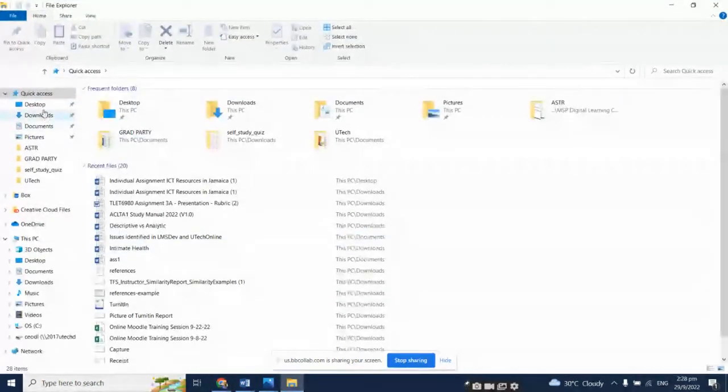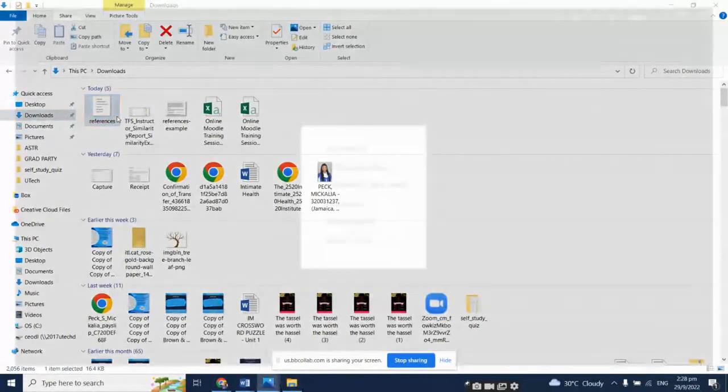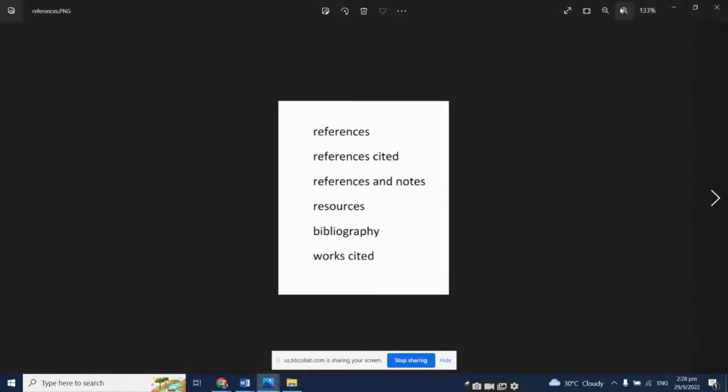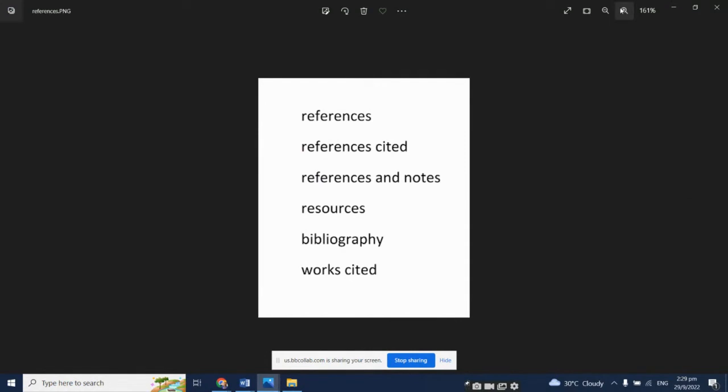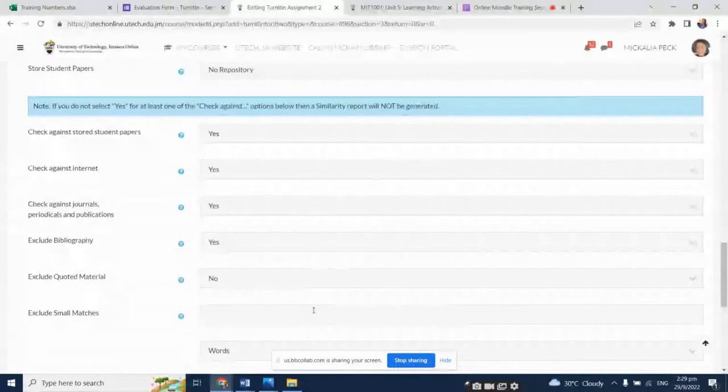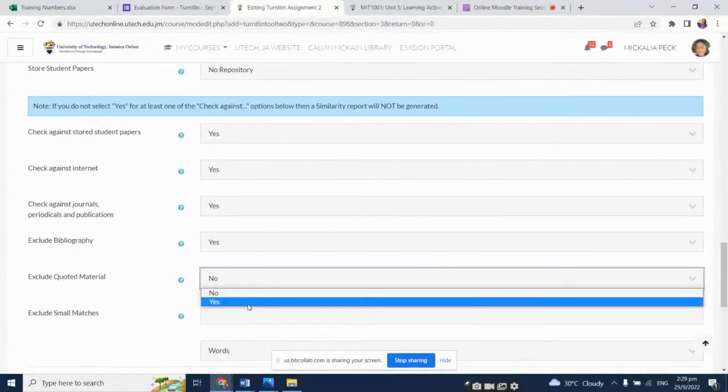Let me see if I could just quickly, it's here. Is it not right? This is it. All right, so it's important to tell your students they have to put a heading before listing the references. And it has to be that the heading is by itself in one line, and then under that they list the different references. Very important. If not, Turnitin will not know how to interpret and how to actually apply this particular setting configuration to the assignment.